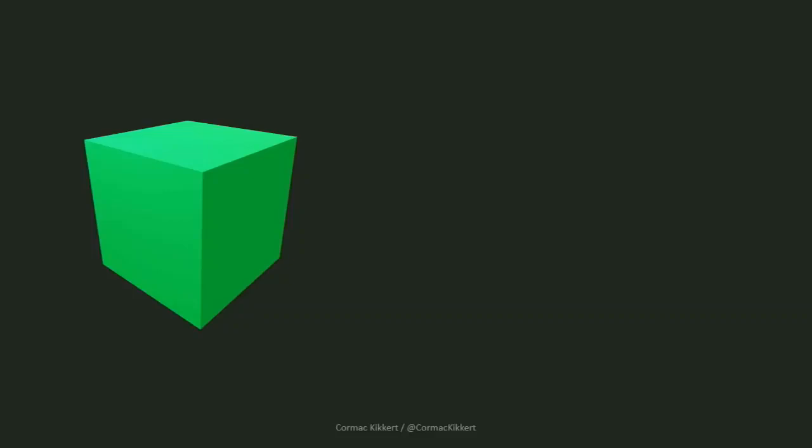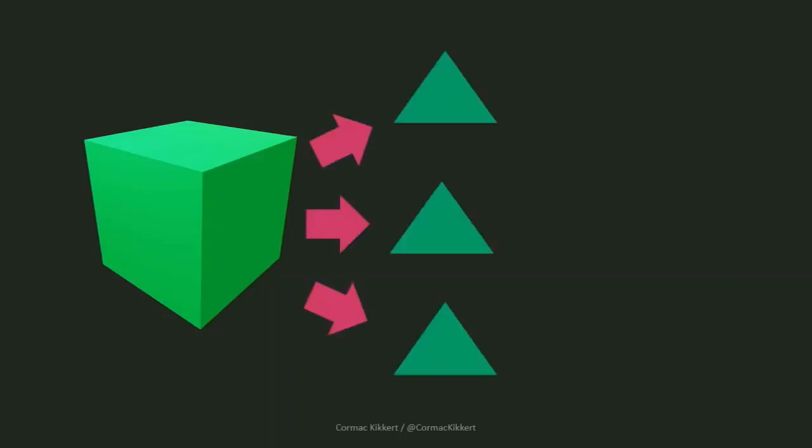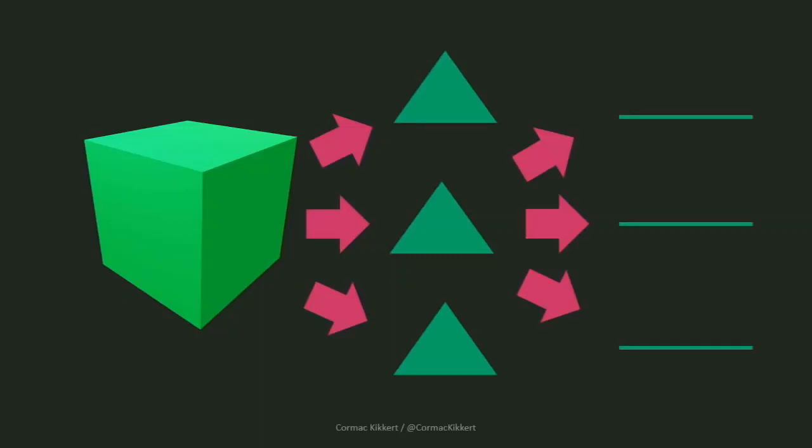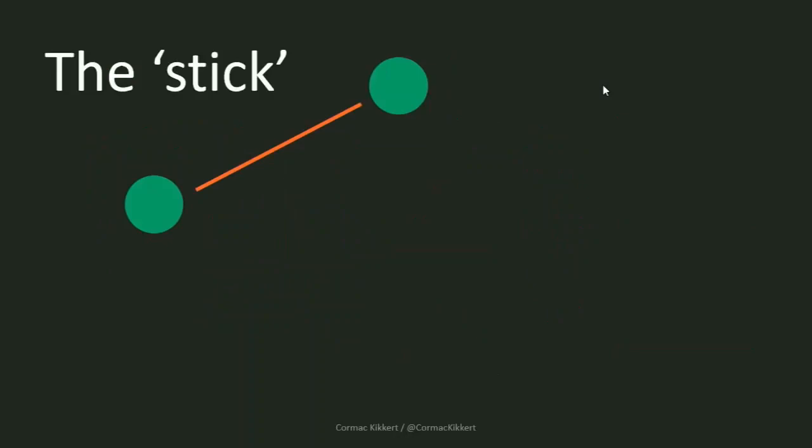This may sound really difficult, but it's actually pretty simple. So first we just break down the object into triangles, which is pretty easy to do. And then we just split it down further into sticks, or lines. I just like calling them sticks. So each stick in my simulation is just a line and then 2 points. So the line just represents how far the points should be from each other.